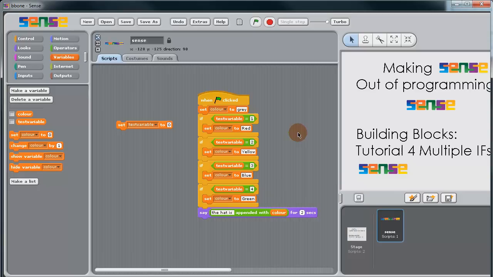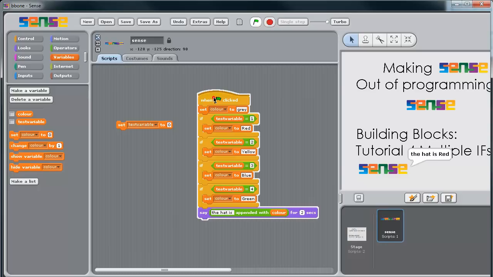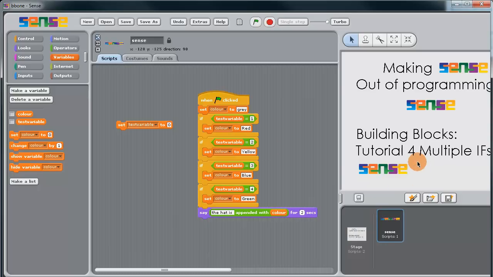So if you look at it, it's pretty obvious what we do here. When the script is run, and it's run only once, there's no loop in here, we set the colour to grey to start with. That would be our default colour, and then we set our colour based on the test variable. So if we run this piece of script right now, you see that we're told the hat is red because the test variable is set to 1.